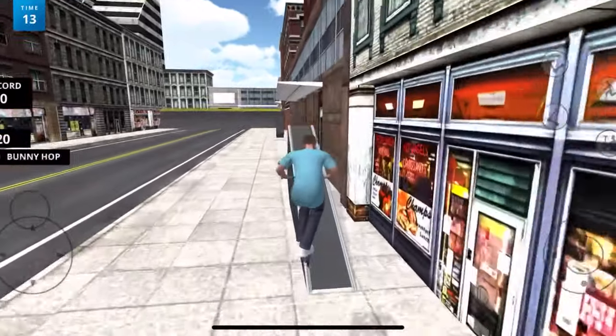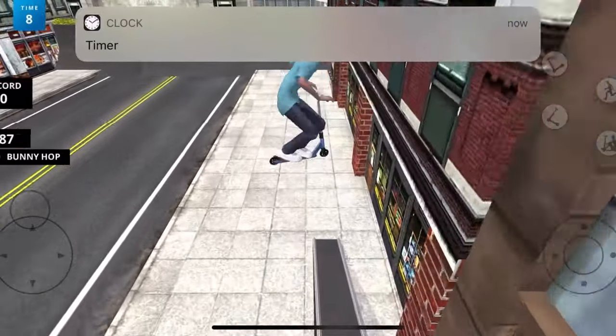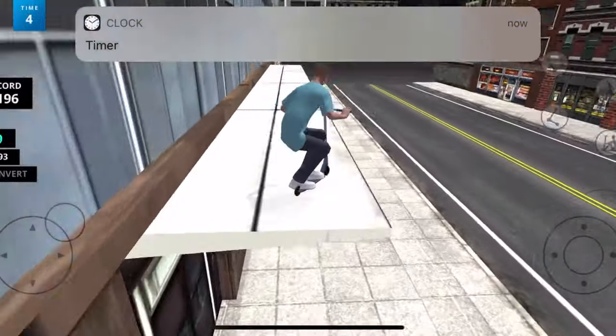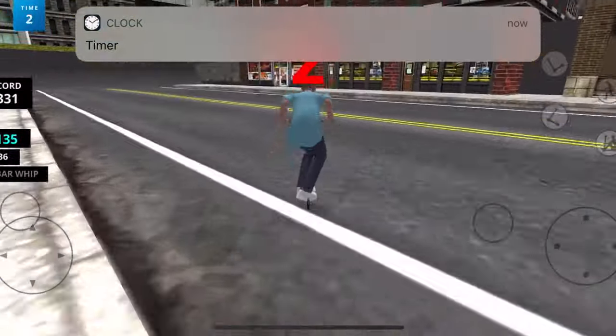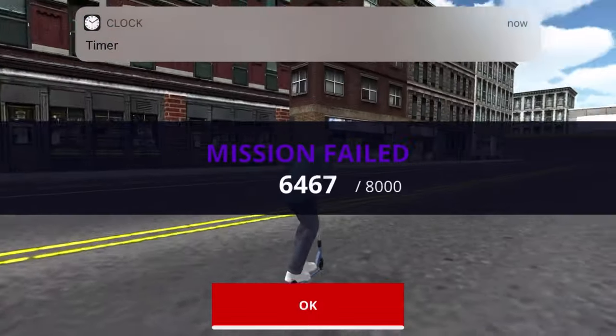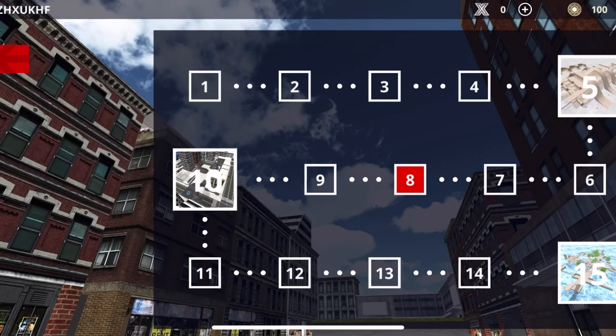Okay. Let's get it. Nice. Beautiful. The timer's going on. This counts as last one. If I pass this one, it counts. Oh, you gotta admit, that's kind of cool. With the invert at the end. The tail went spinning 6,467. Hey, that's not bad. Only like about 2,000 left.